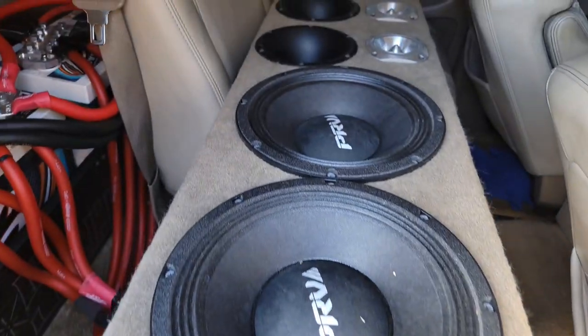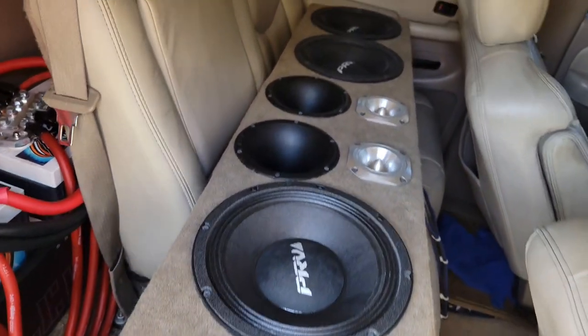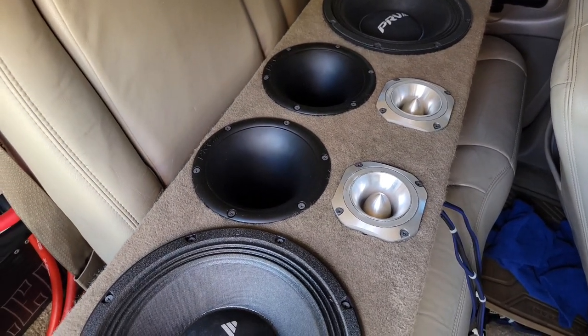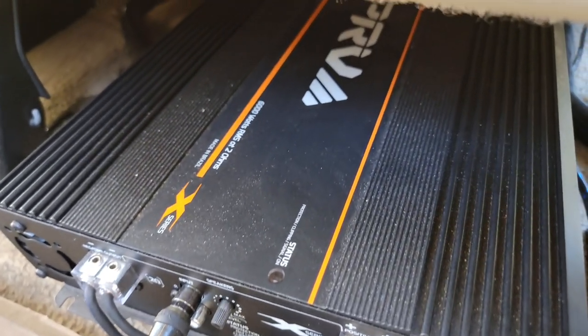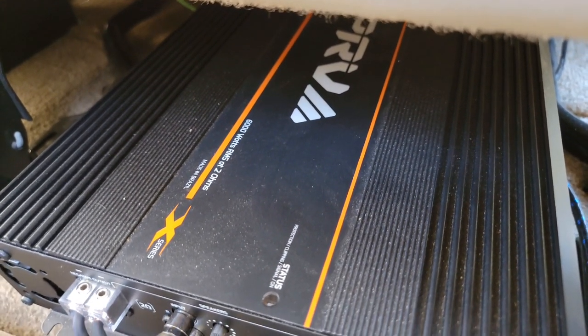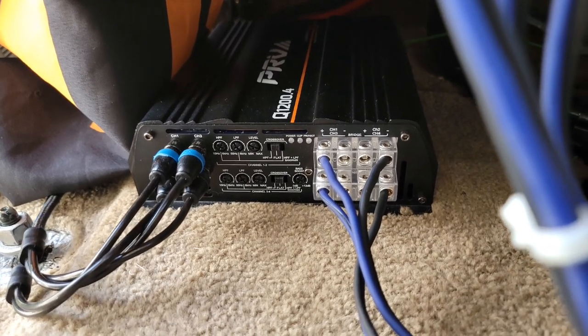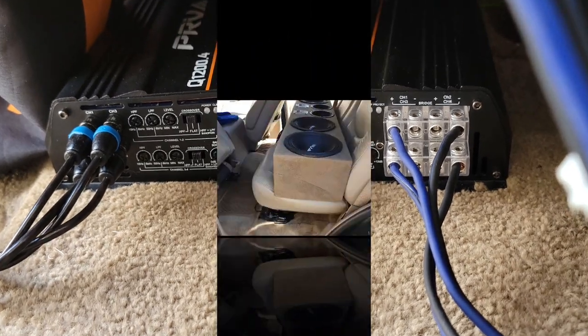Now for my mids, I got four PRV 10MR 2000s NDYs, as well as two D4400 PHNDs with two TW700 TIs tweeters. And what's powering my 410s is an SQ6000 from PRV, 2 ohms right there, 6000 watts going to my 410s. And also got this little PRV Q1200.4, 2 ohms. My tweeters and my horns are bridged, they each got their own channel.